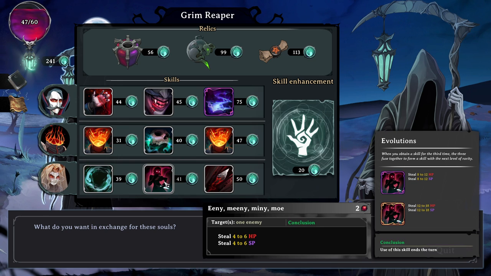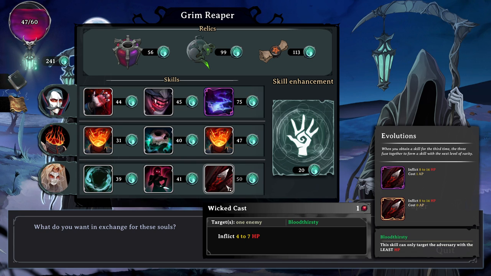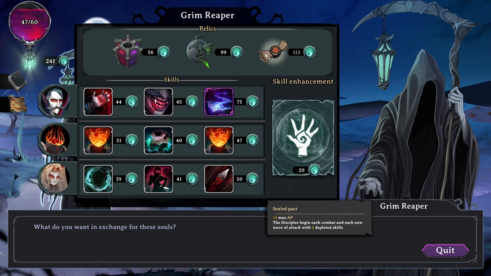What's this? Conclusion. Yeah, final move. Steal 4 to 6 HP and 4 to 6 SP. 1 max AP. The disciple begin each combat in each new wave of attack with 3 depleted skills. Oh, I decide to who to give it to. I guess I could give it to the horseman for 1 more HP. I'm not really using the horseman.